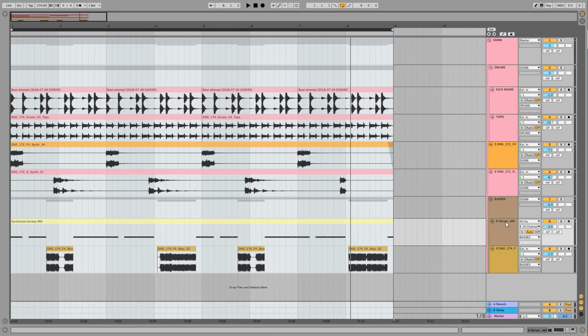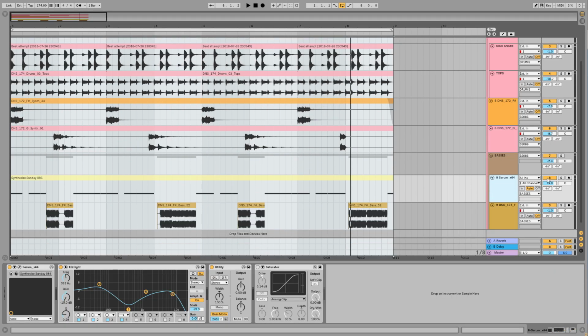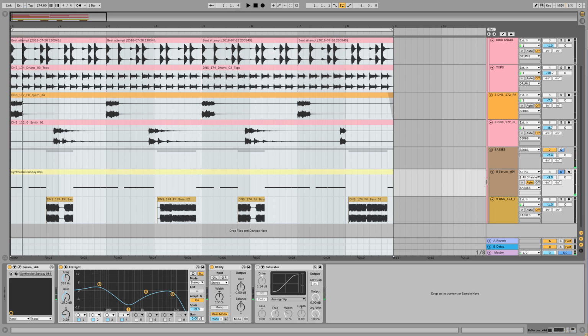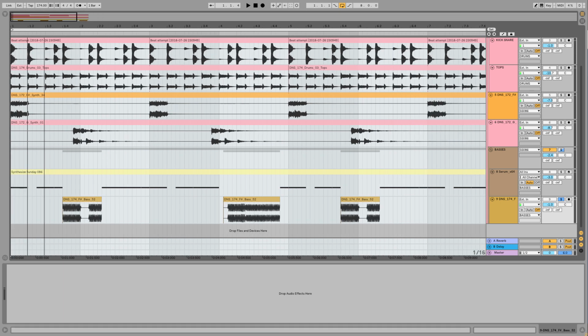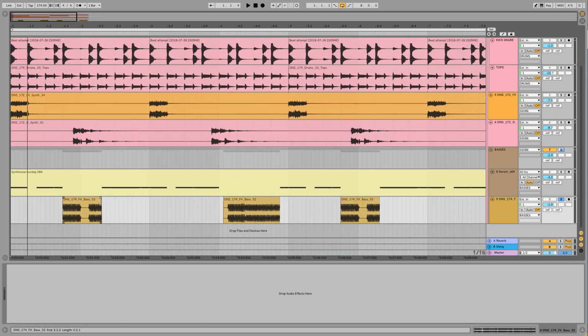Okay, so this is the Serum patch. This track is for the bass itself. And the second bass is from a loop from one of my older drum and bass packs, which sounds something like this.